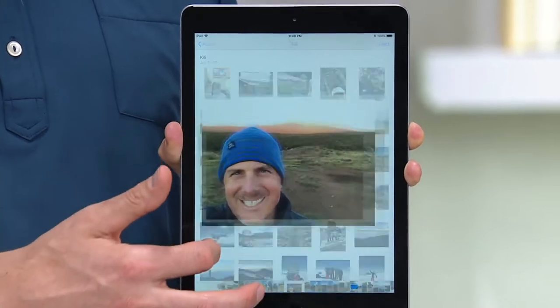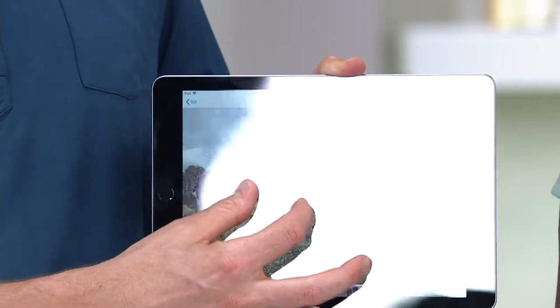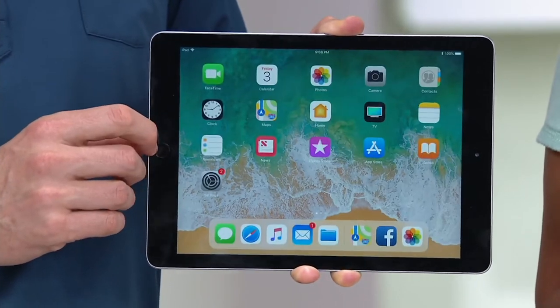That's why people love this device, because you just swipe around with pictures here, zooming in, you simply put your fingers on the screen. It's not a complex device for you to learn how to use, but it does have a tremendous amount of technology inside that makes it that easy.